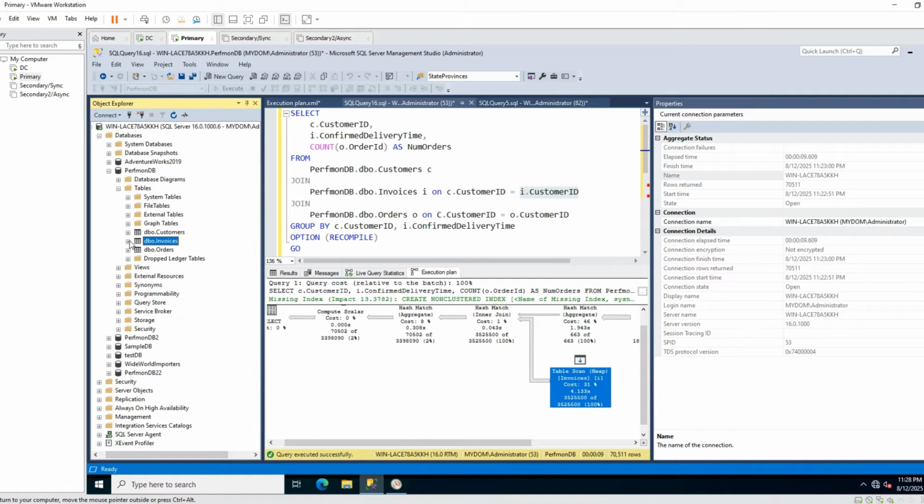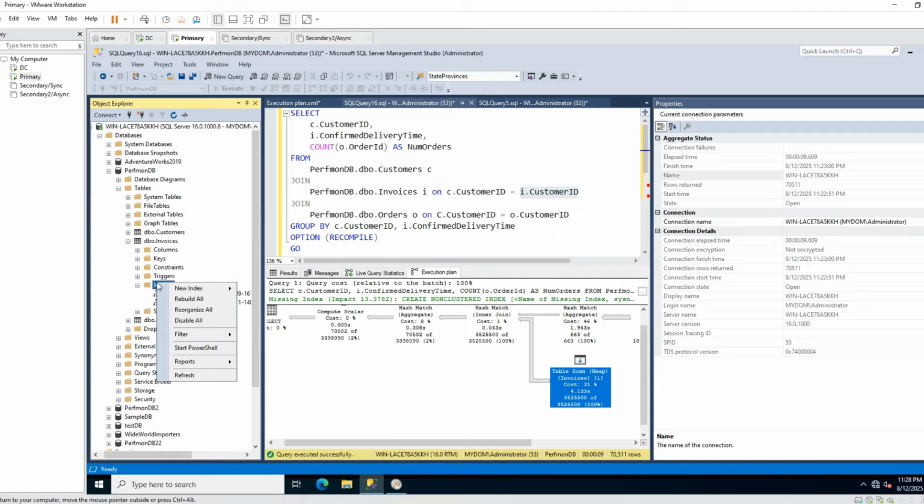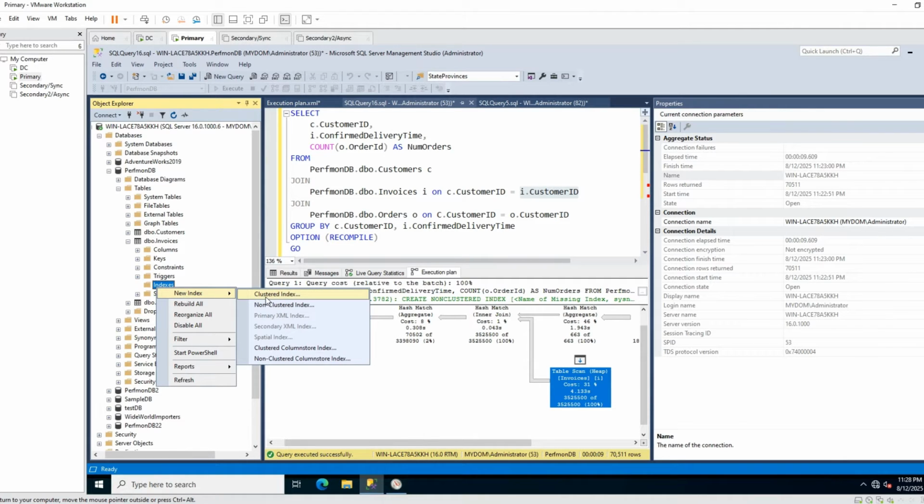I will expand this and refresh. There is no index currently. So I will right click, new index, clustered index, non-clustered index. It depends, but if there is no clustered index, you should mainly create a clustered index first.